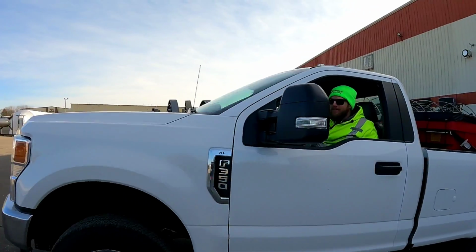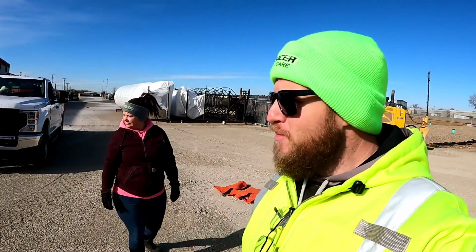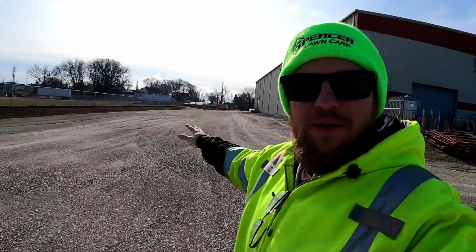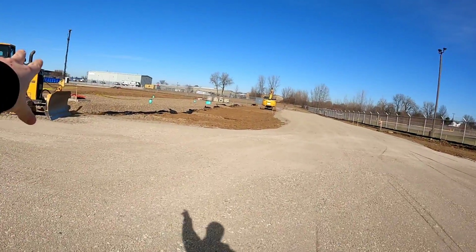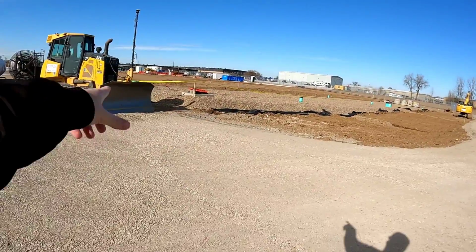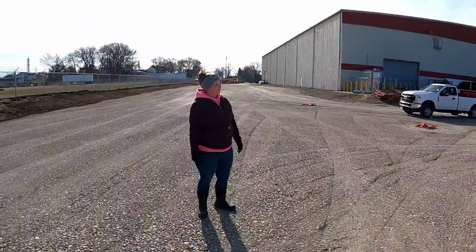Spanking new gravel parking lot they just put in. Yeah, it's gonna be crazy. All right, guys, so we're back here to where the construction's going on, and they put a ton of money into this, and I really don't want to mess it up too bad with the plow. So if you guys remember, we typically mow this whole entire field all the way down, all the way across here. Well, now it's all parking lot, and it's going to be the new exit going out to way over there where that portage on is where we park at. So I figure I'll show you guys this real quick. Sweet machine. Yeah, so they're getting all the drains put in, and yeah, that's going to be crazy. Wow.